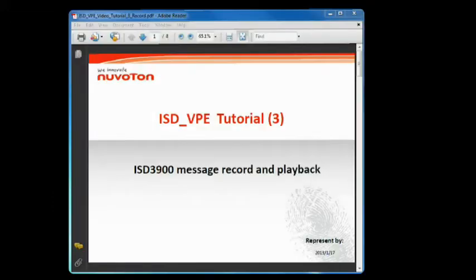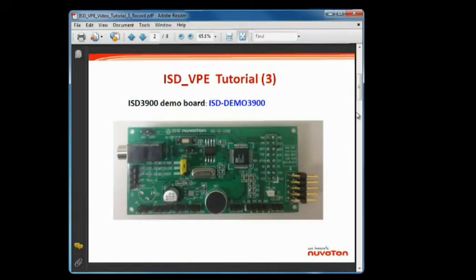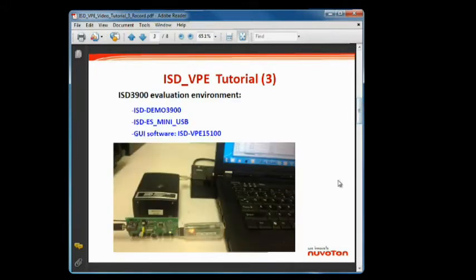In this tutorial, I'm going to show you how to use ISD3900 to do message record and playback. First, take a look at the hardware I'm going to use. This is the ISD3900 demo board. The part name is ISD-Demo3900. Here, it shows the complete 3900 evaluation environment.